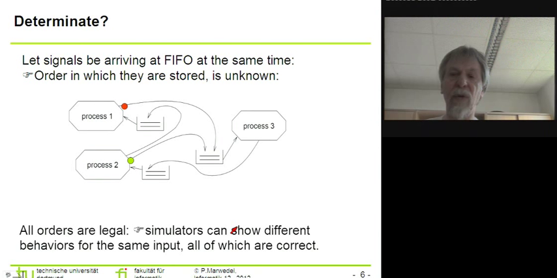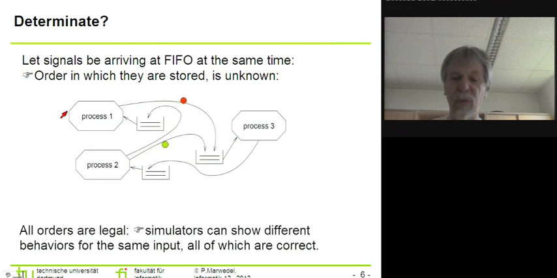Now, knowing about the typical characteristics of state charts, there is one question that we can raise immediately. It's the question, would SDL models necessarily be determinate? Now, there is one counterexample which tells us very easily that SDL models in general are not determinate. In order to demonstrate that they are not necessarily determinate, we can use this counterexample.